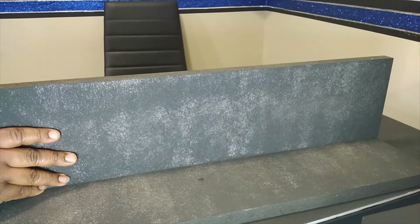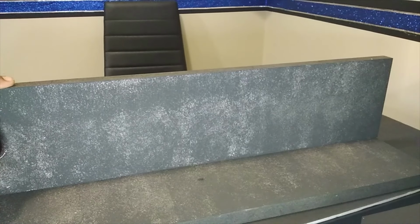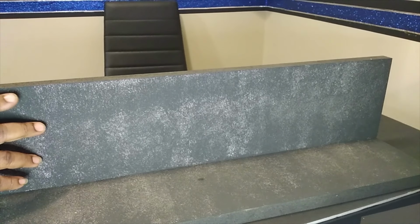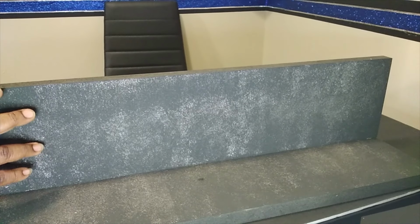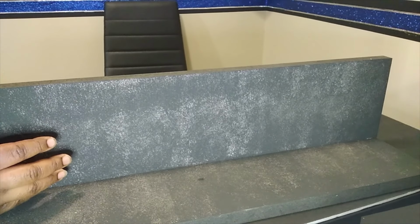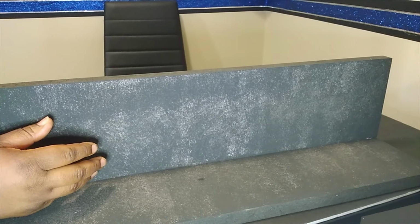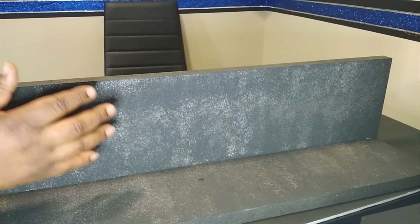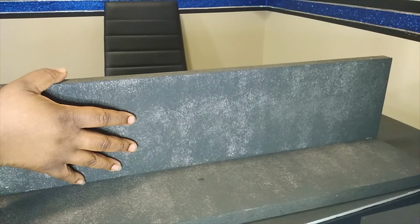You can also have some cut for your base, or you can use foam board to make a base. All you have to do is cut your measurements out. With this one, I will probably make a base. And if you don't make a base, you can always fill your box up with wrapping paper or grocery bags, just to give your plants some height. However you want to do it, it's up to you.